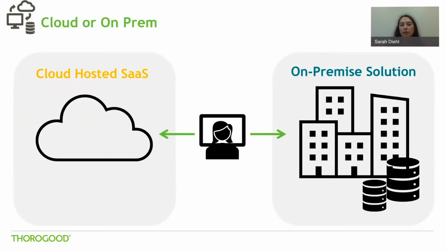IBM providing the flexibility to choose between 2 hosting options for Planning Analytics is a great feature in that it allows customers to choose the best option for them. If you don't want the hassle of maintaining the software on your own servers, then the cloud option is best for you. If your organization requires enhanced security, then the on-prem version is best for you.